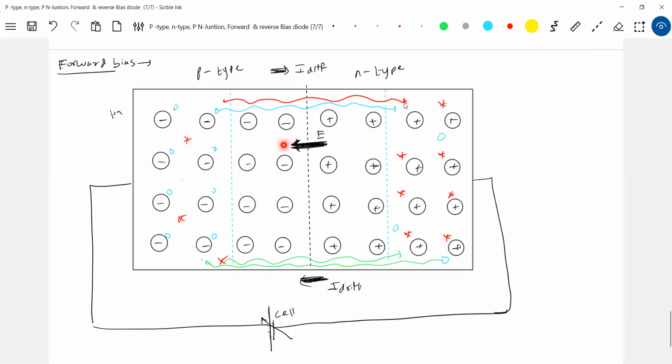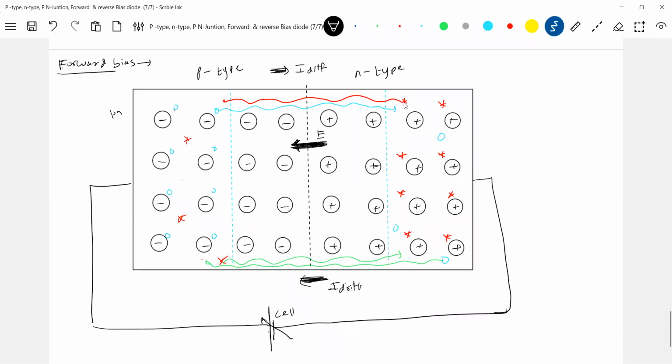The moment I switch on this cell and start increasing the EMF, the holes which do not have sufficient energy to cross the depletion layer also start moving. Along with the most energetic majority carriers, the other majority carriers also start moving. Similarly, there's a negative terminal and electrons are negative charge. The most energetic electron is able to cross. The other electrons, which were finding it difficult and not having energy to cross the depletion layer, get energy from this repulsive force. The negative terminal says, okay, no problem, I'll help you. Go, come on, you move. So that's what happens for the electrons.